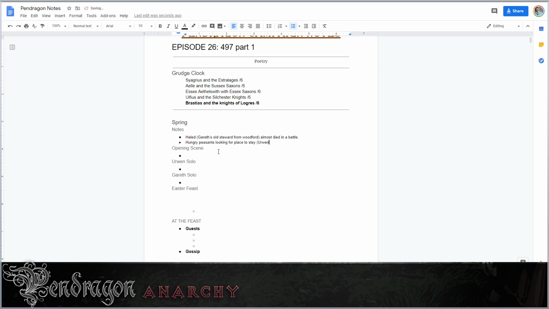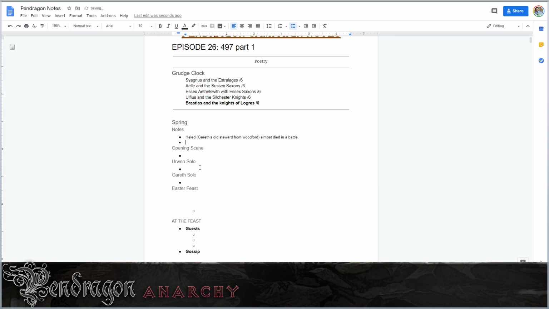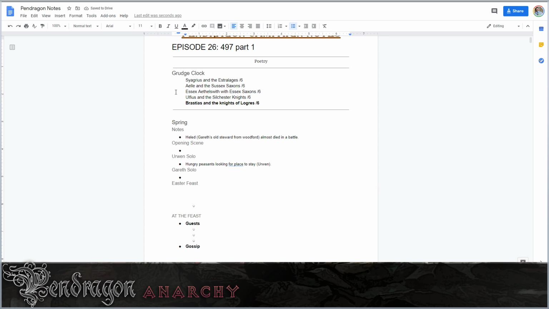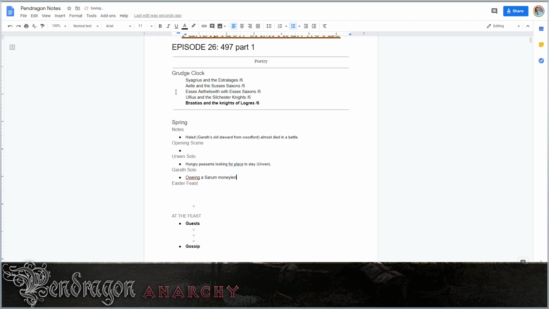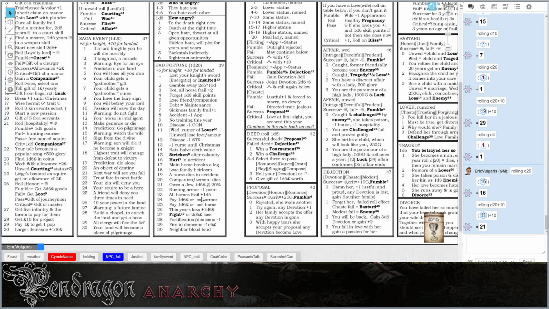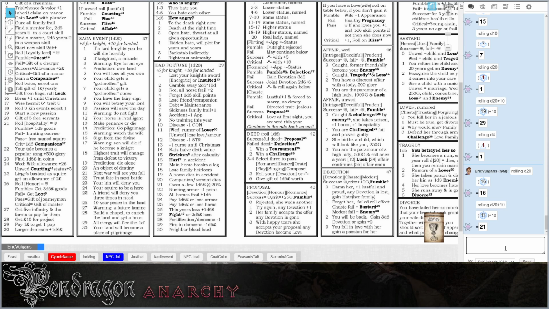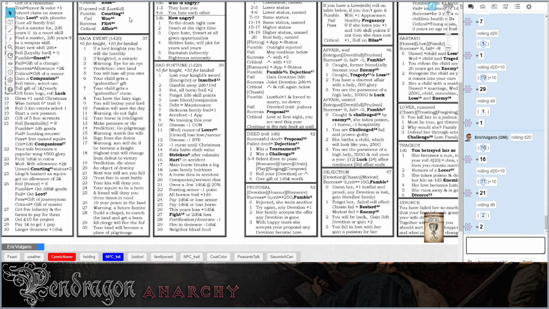Irwin. All right. Irwin solo event. Oh, sorry. That's this solo event. Garrett's solo event is that he ends up owing 2 Librum.